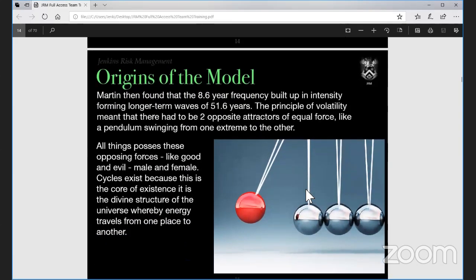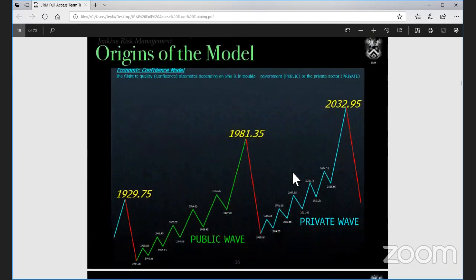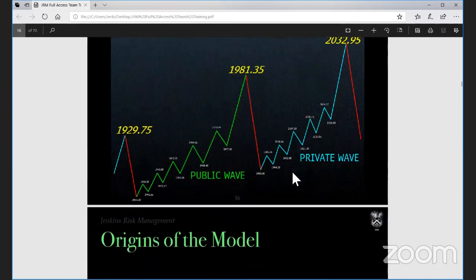So there's an 8.6 year global business cycle I talk about, but there's also that 8.6 frequency on a weekly chart or hourly chart. For example, Bitcoin, this last decline off the high actually finished on an 8 to 9 week low. When you start to see that these cycles exist, it opens up a whole new world to trading.